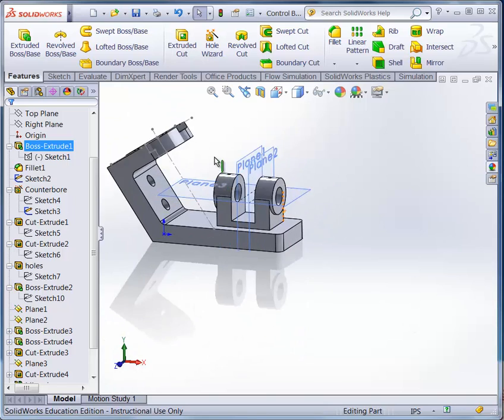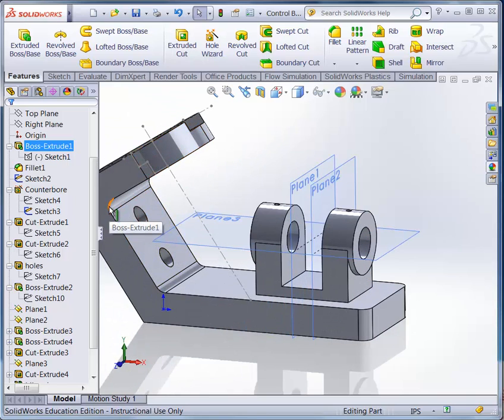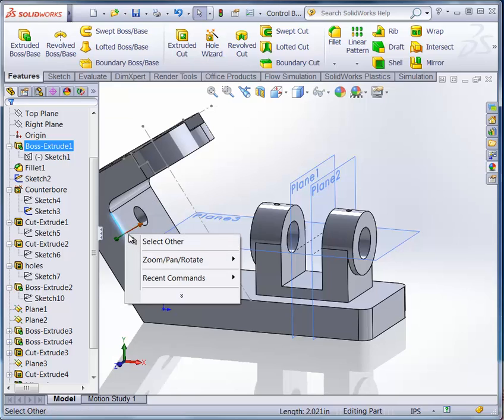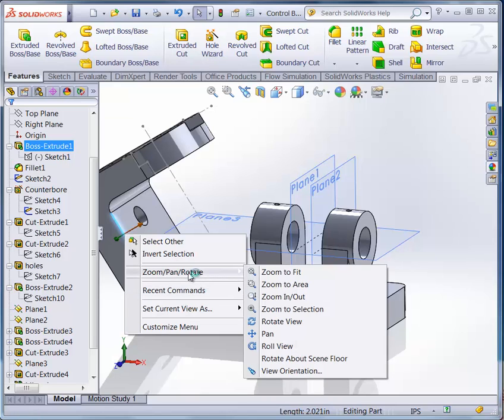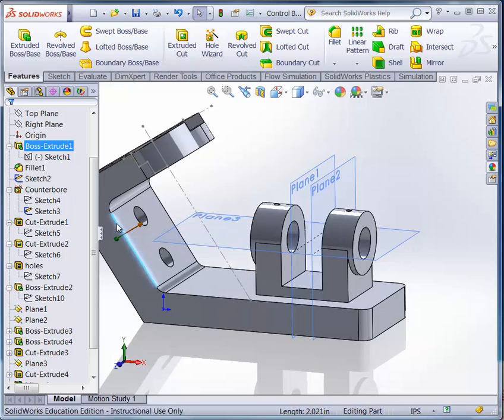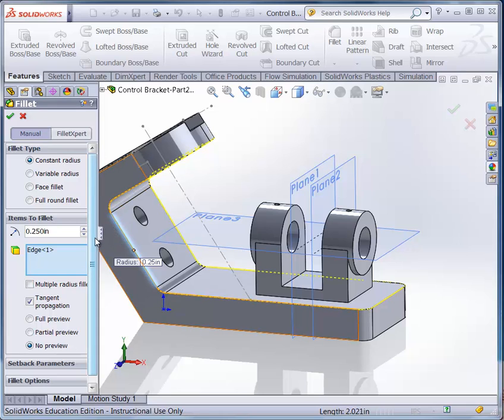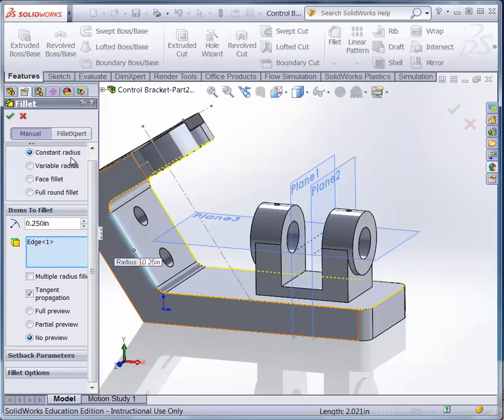All right. Now the reason why I did it like that is because you'll notice that now we have other edges, right? And in order to do a continuous face fillet, what we'll need to do here now is pre-select one edge, and if I right-click there, what we should be able to have as a selection is to select chain. And I might not get it right now, but look at this. If I go ahead and use my fillet tool, let's see if we can do it like this. You can see we have constant radius, right? And the dimension here should be 0.12. So let's adjust that, 0.12.